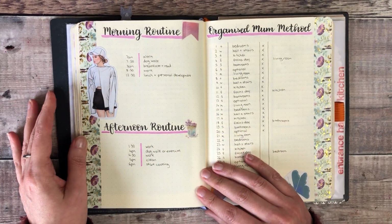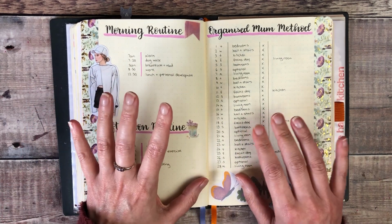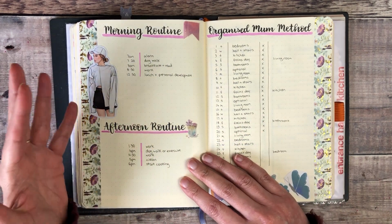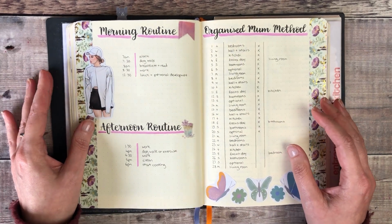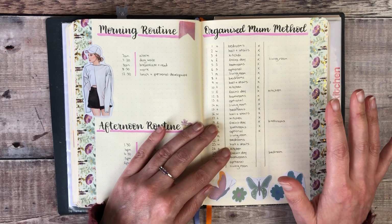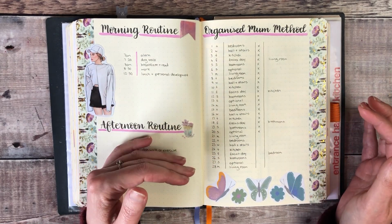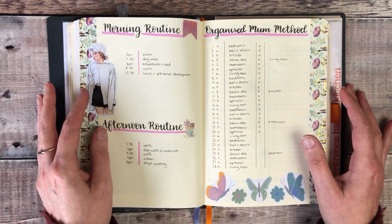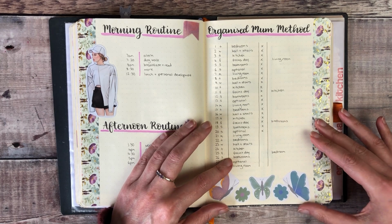I've then got my ideal morning and afternoon routine. These aren't pages that I do every month, but I was just trying to think about how I want to structure my day a little more. And one of my patrons kindly recommended the organised mum method, which is a way of trying to stay on top of cleaning and tidying the home. So I've been using that this month, and that's been really helpful.